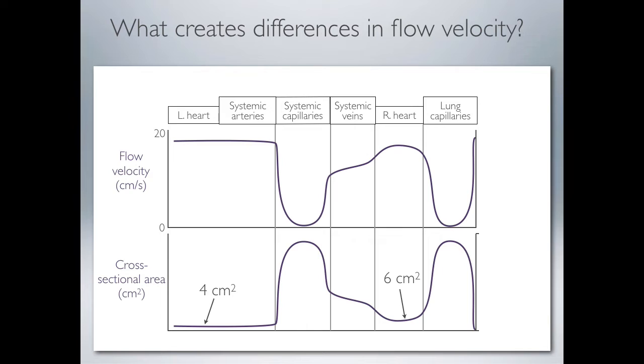And that is true, it does generate higher pressures, but the reason why it generates, wait, do I have this wrong? No, I actually have it wrong. Okay, so it's even less intuitive. So despite the fact that it generates those high pressures, you actually have a slower blood flow in the left heart, in the left ventricle, than you do in the right ventricle because of a difference in cross-sectional area. So there's a smaller cross-sectional area in the left heart than in the right heart.